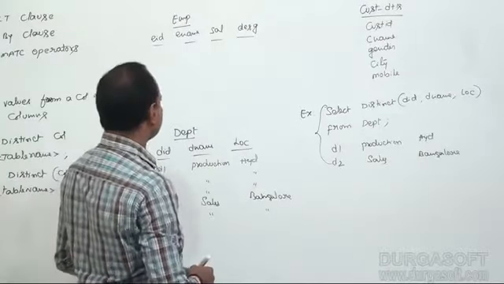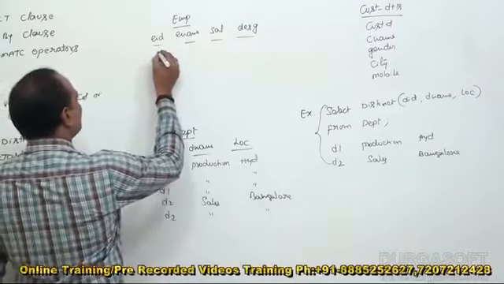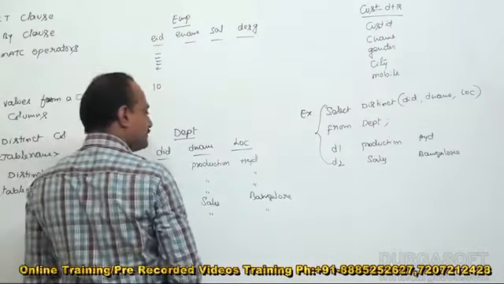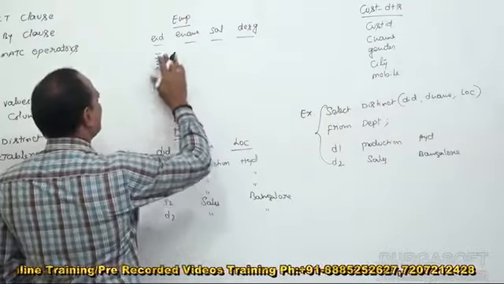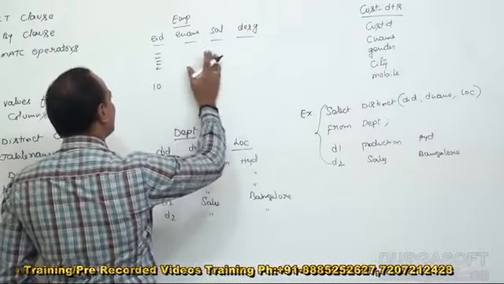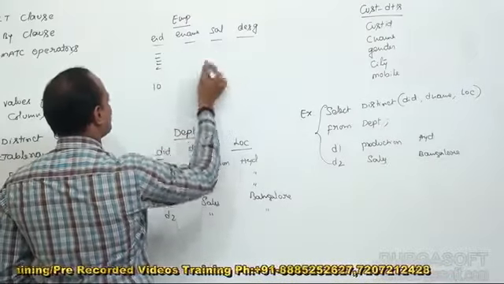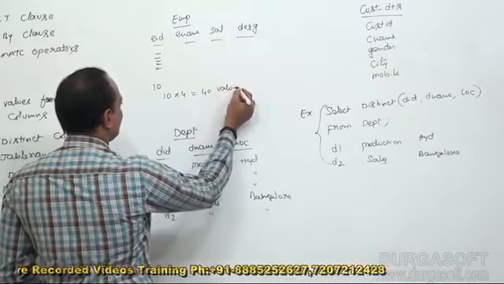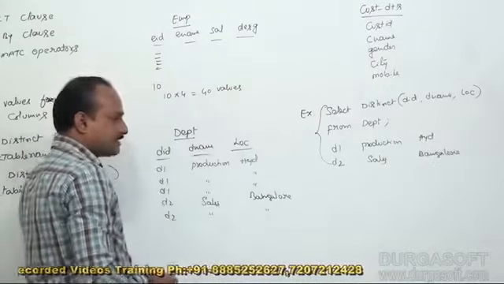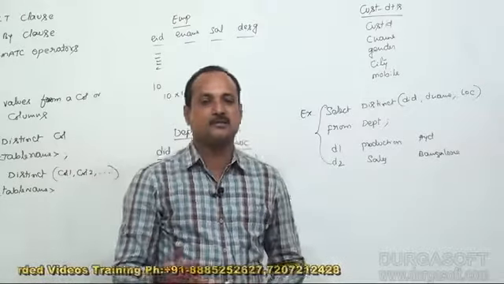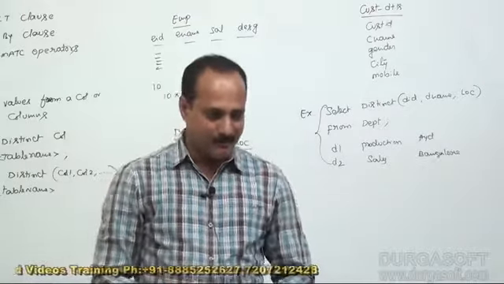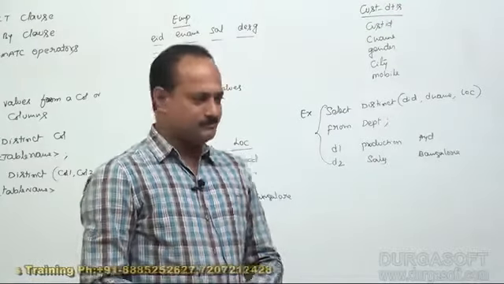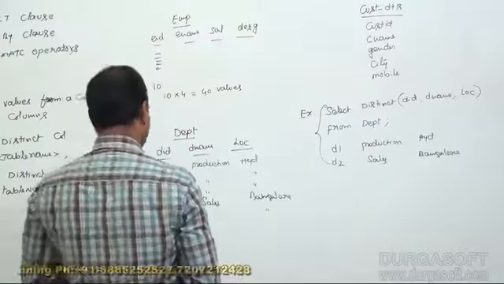See, suppose you have some records here, let us say 10 records. The employee table has 10 records. So how many values may exist here? 10 into 4 columns, totally 40 values. Whenever you are fetching data from the EMP table, retrieving data from the table, it has to scan all 40 values.